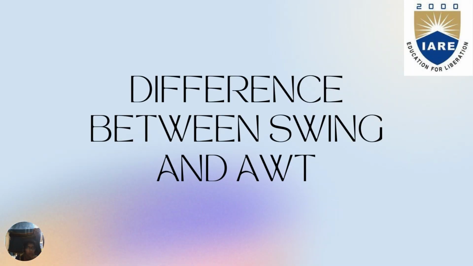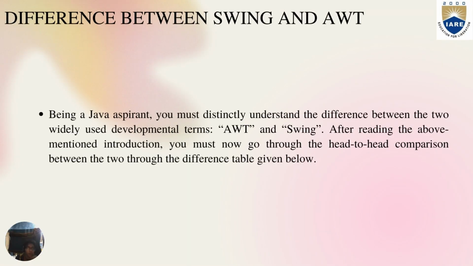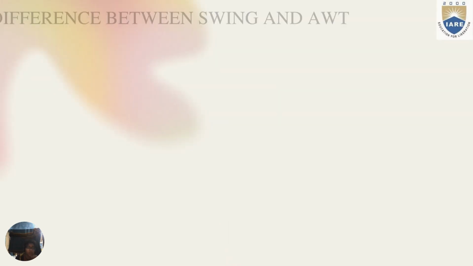Now let's talk about the main differences between Swing and the AWT. Being a Java aspirant, you must distinctly understand the difference between the two widely used development terms, AWT and Swing. After reading the above-mentioned introduction, you must now go through the head-to-head comparison between the two in the difference table given below.